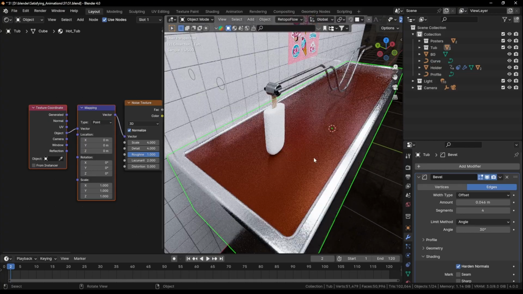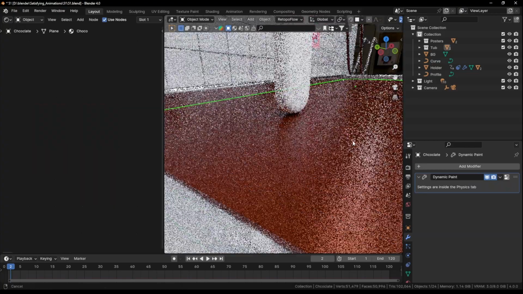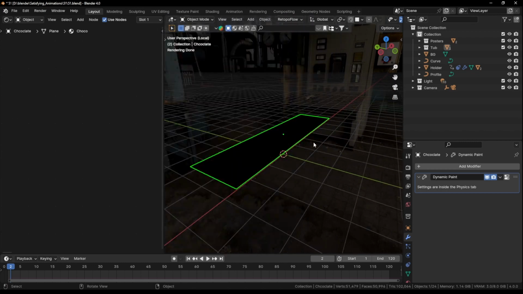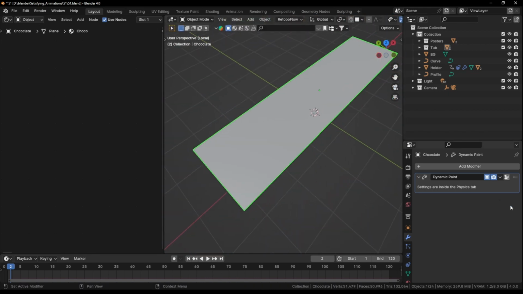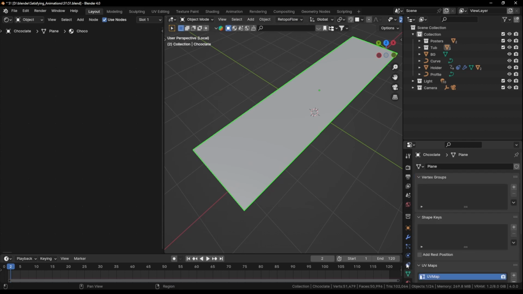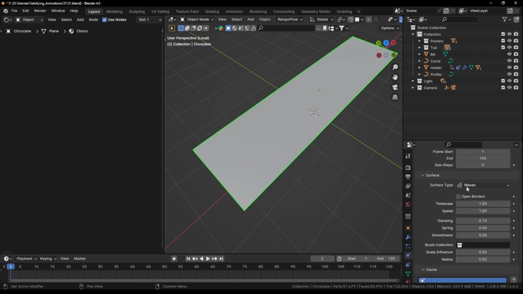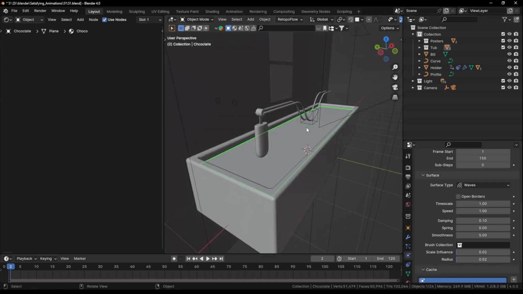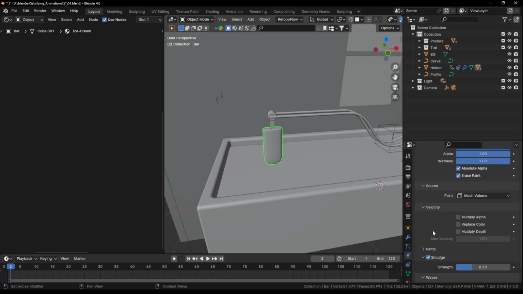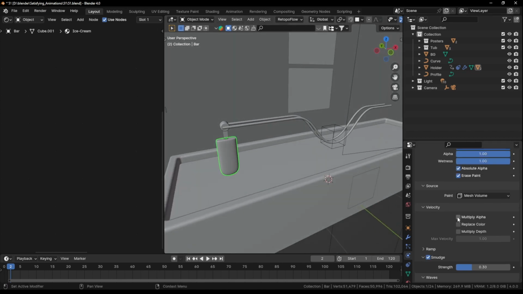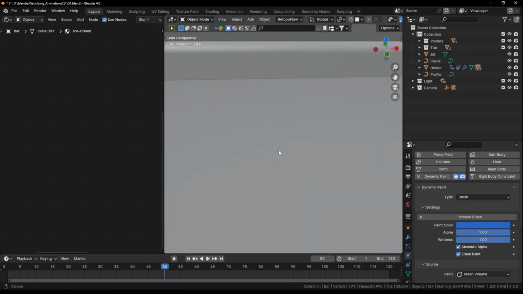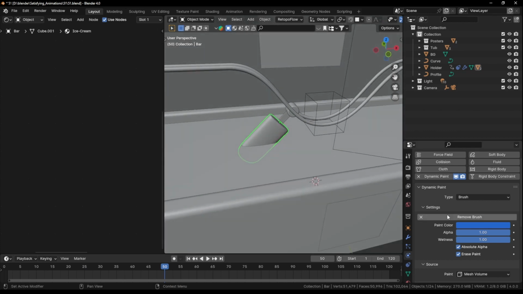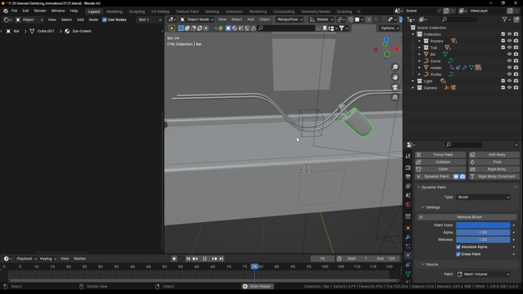And then I have this chocolate. Now if you look closely, it is inside the tank. So this is just a plane, and it is very subdivided, and the reason is that it has dynamic paint on it. Now this is not a dynamic paint tutorial, but it is set to waves, so that whenever my ice cream collides with the chocolate at the bottom, it will have some waves. But I have kept this effect very subtle, you might not even see the waves. Also, this part is the canvas brush that will generate the waves because of the collision.